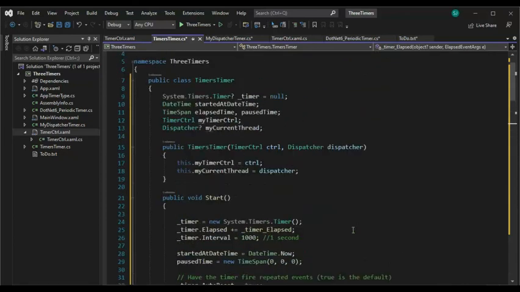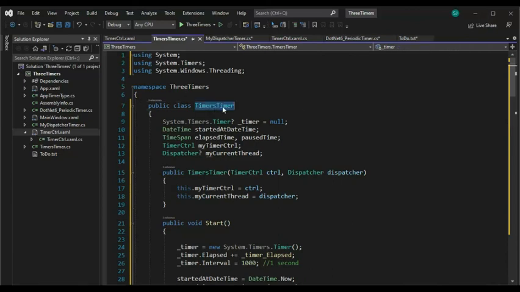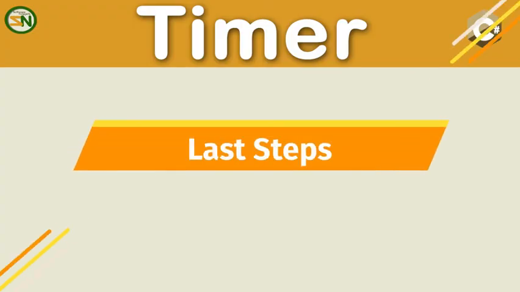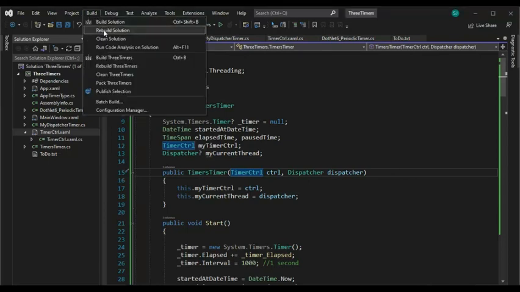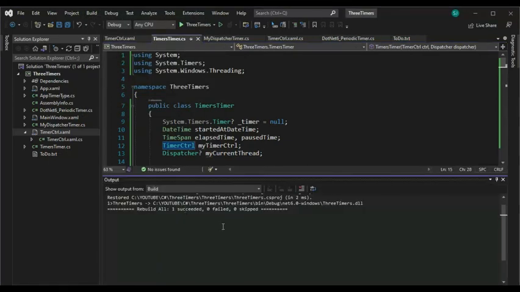Guess what, team? That's all the source code for Timers.Timer. And that's all the code for 3 timers. Let's compile this and let's see if it works. Let's now try to build this app and see if it will compile. I'm going to come to build, rebuild solution, and notice it succeeded. So all the code so far is working.